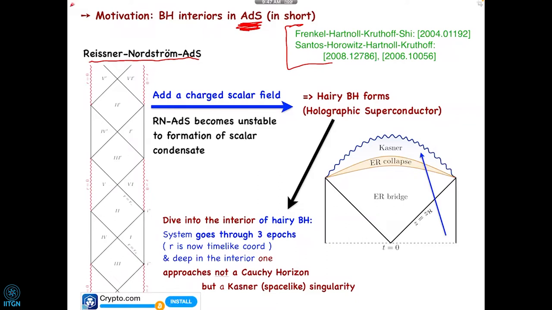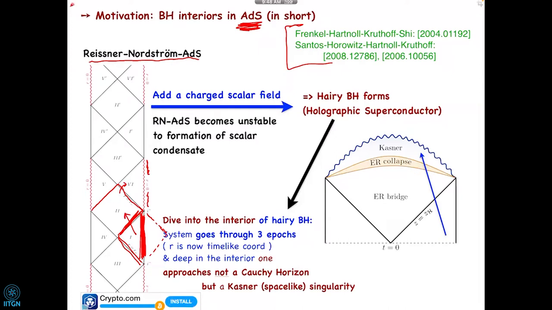So it has an exterior region, which is this one here, which is the outer domain of communications outside the event horizon. The only difference with respect to the asymptotically flat case is that instead of having a past null infinity and a future null infinity, now the asymptotic region is replaced by a time-like boundary, which is this one, instead of being null. But then we have here the future event horizon and the past event horizon. And then we can cross into the interior of this event horizon. And when I cross into the interior, I will find the Cauchy horizon, or the inner horizon. And finally, if I cross this Cauchy horizon, then I will get into another region where, in the end of the day, I will find this time-like curvature singularity.